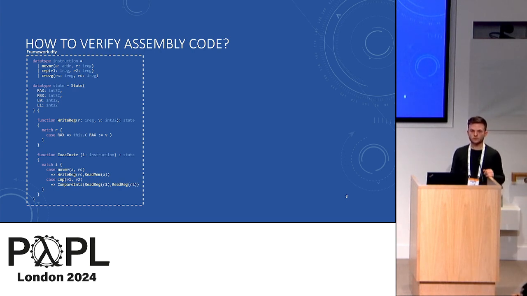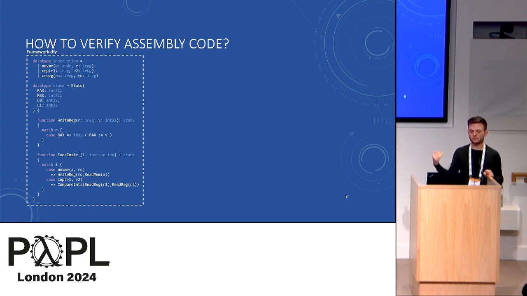And the way we did this was to provide Dafny with some code to allow it to reason about how each individual assembly instruction would change the state of a machine that executes this code. So first we start with an enumeration of all the assembly instructions that we want to support. So here this is a subset. For example, we want to support moving a value from memory to a register. We want to have comparisons between two registers, and we want to have conditional move operations dependent on the prior result of the comparison. This is just the enumeration of all the instructions we want to support.